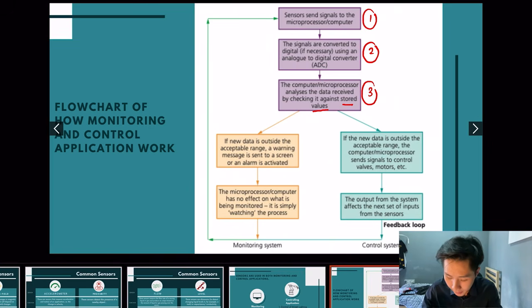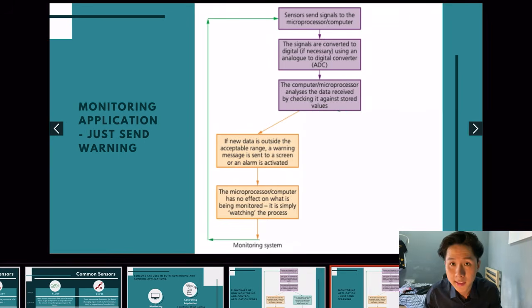Okay, and let's first look at what the monitoring system does. So we were here, step number 3. After it checks against the stored value, if this new data is outside the acceptable range, for instance, the normal temperature is 37.